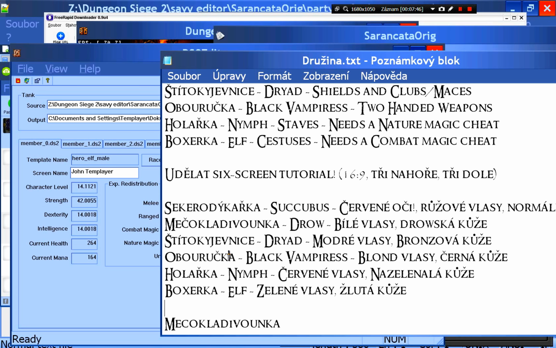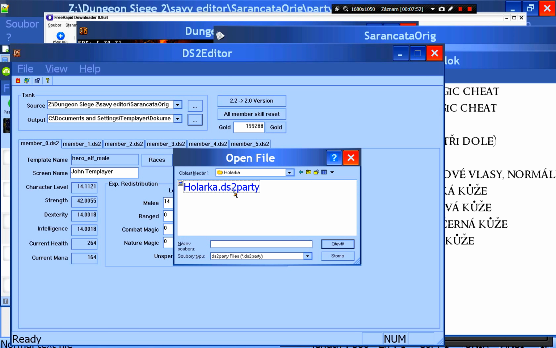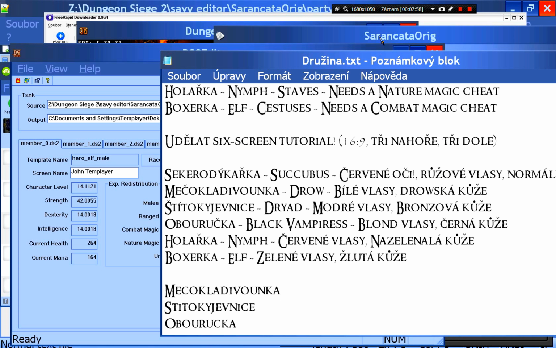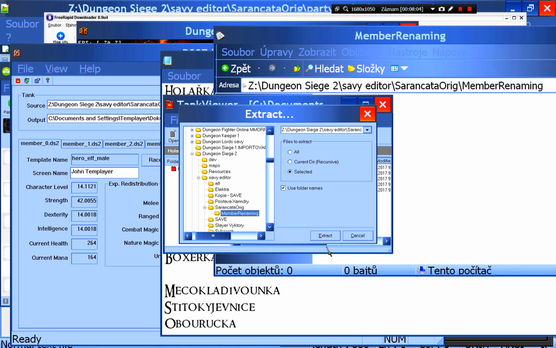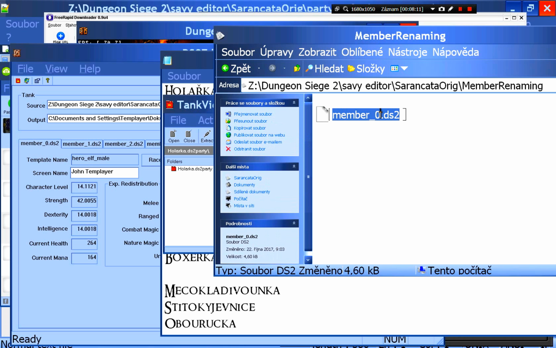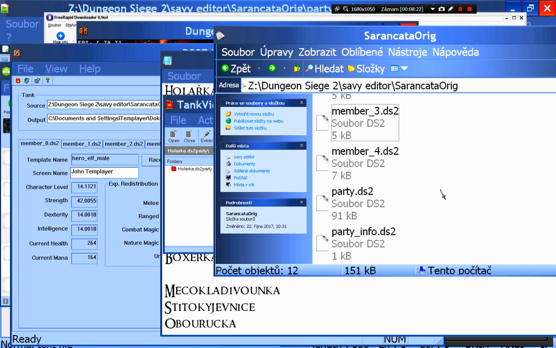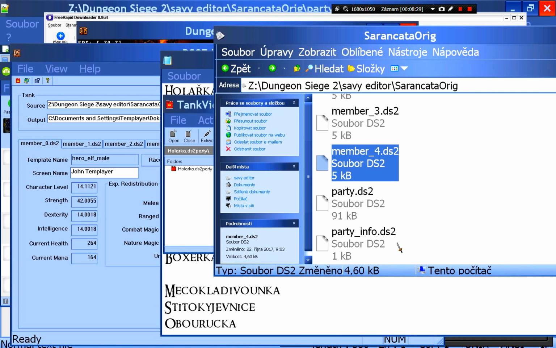So, what's the name? Oboručka, Polashka. I haven't done it properly, did I? Yep. So extract. Come on. And this is the fifth party member, and no. Yes, the fifth party member with the fourth number. And this is the last one for now, because we can put in the sixth party member, which would have the number 5 because it's from 0, because it would screw up the whole thing.